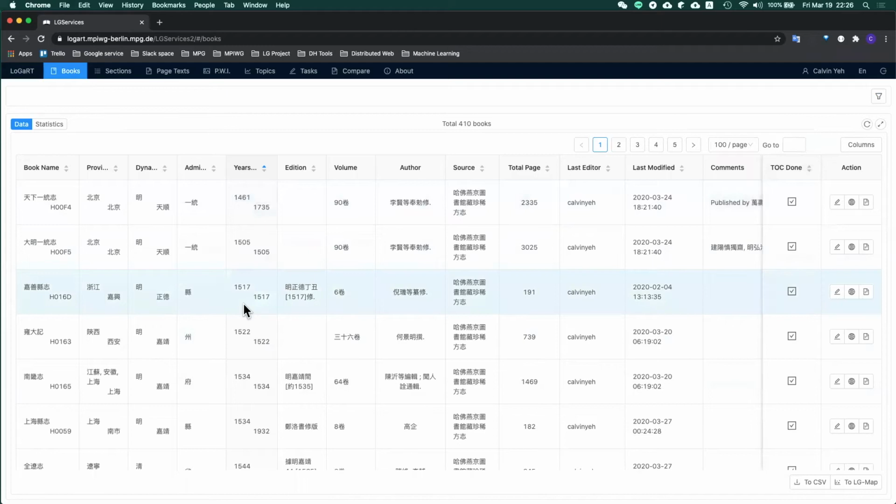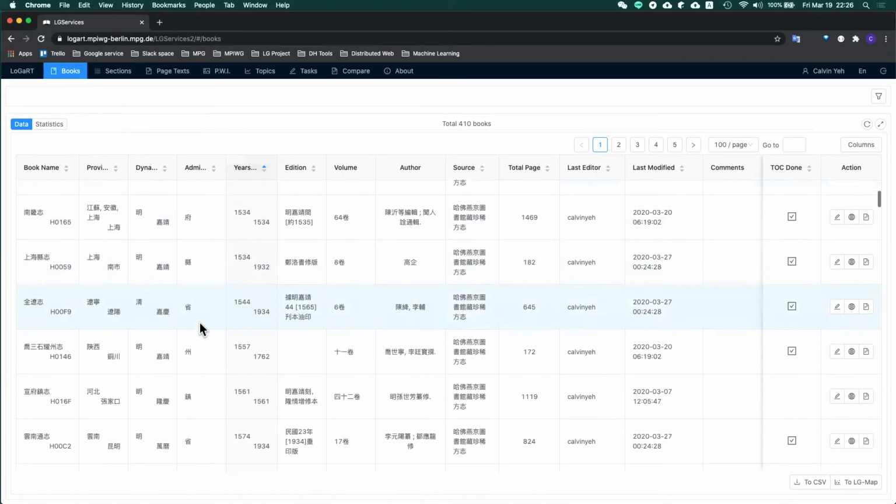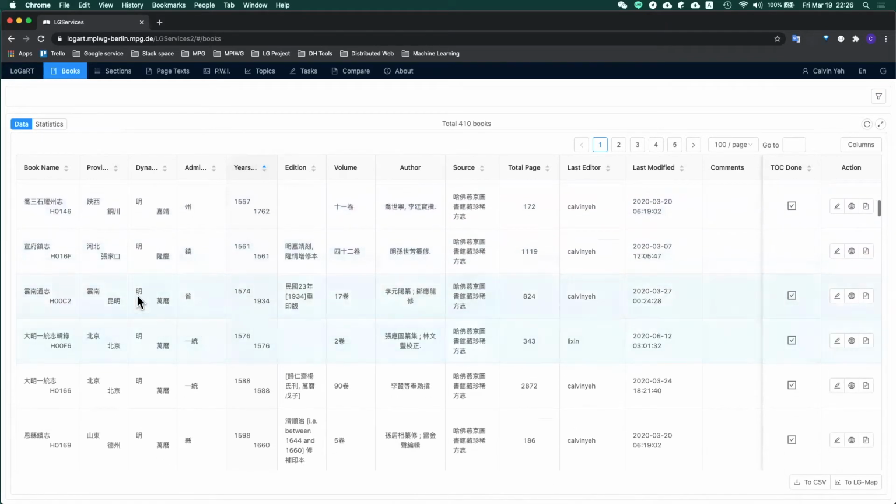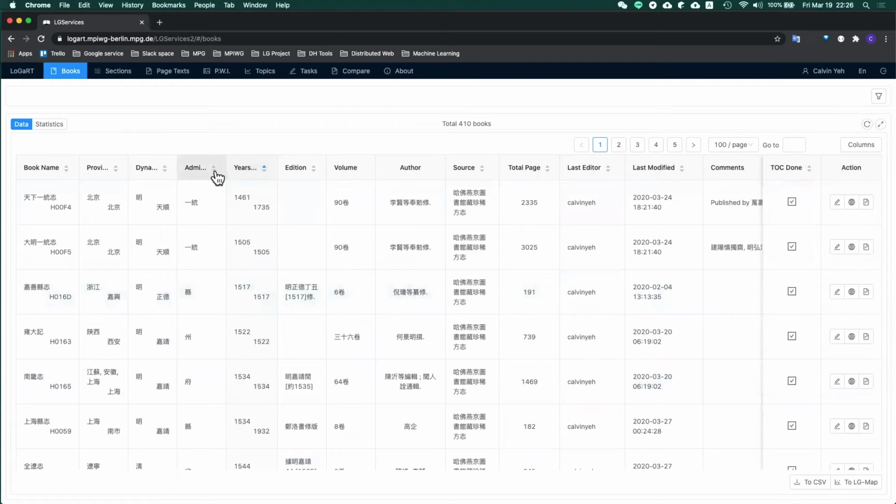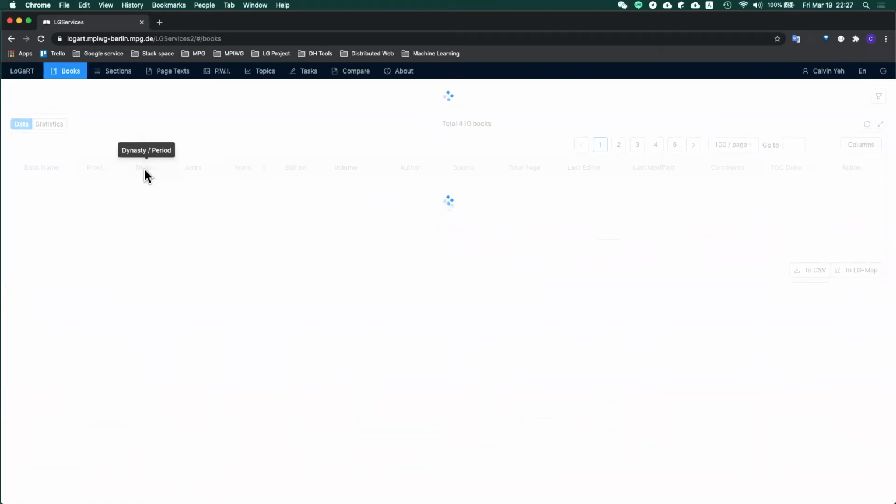Under the years column, we have a publication year, or we call it book year, and the edition year. For example, this one. Despite it being from Ming, the edition we have is 民国23年. Therefore, its edition year is different from its book year. You can also click the header row to sort the list by a certain attribute.